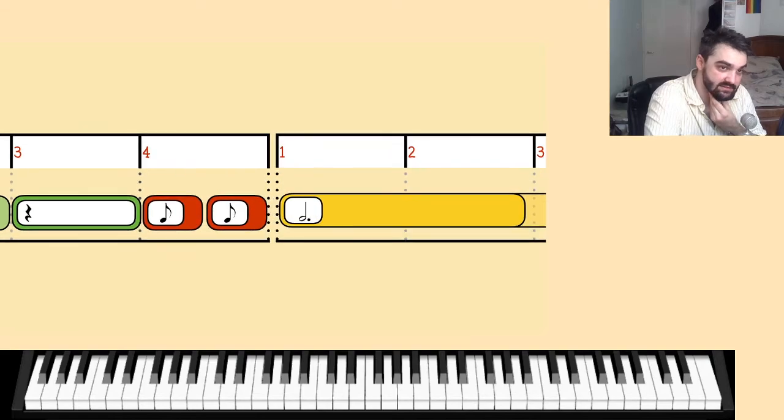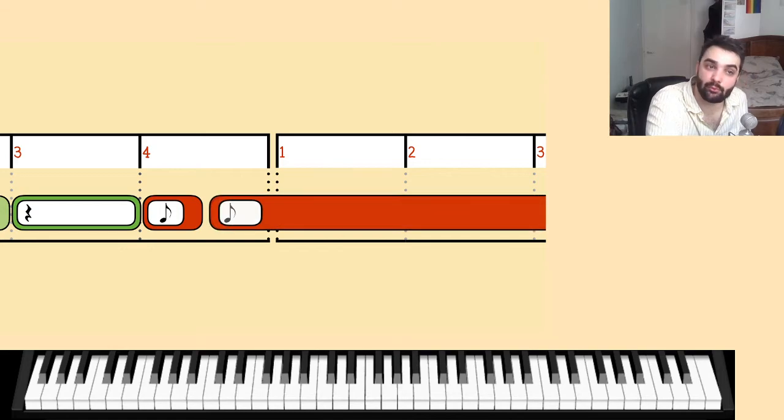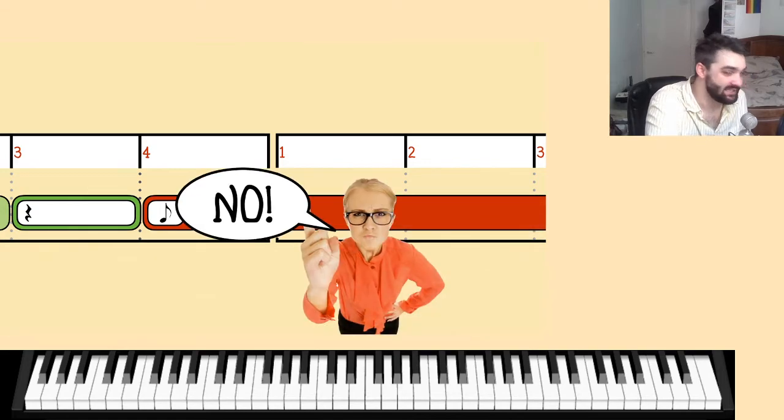Okay, so if I wanted to take this note and join it with this note in the length, you might think, oh yeah, I'll just get a new note, put it over it, and it will just go over the bars. Sadly, if you do that, a mean woman will come down and say no to you. You're not allowed to do that. The music people say no, sadly.